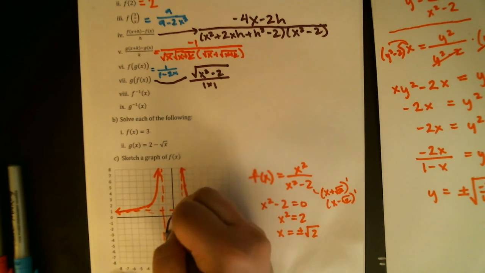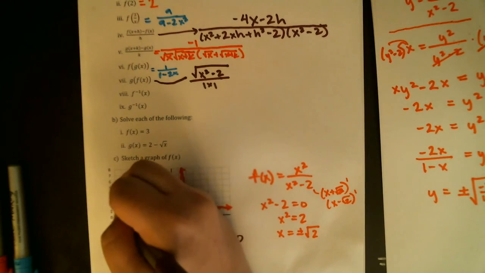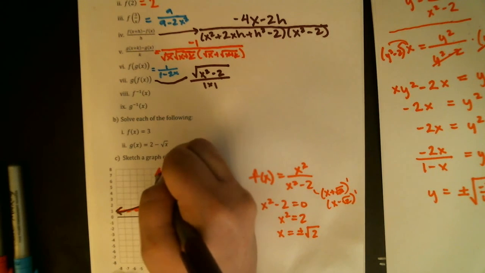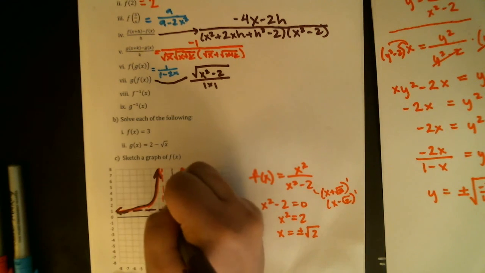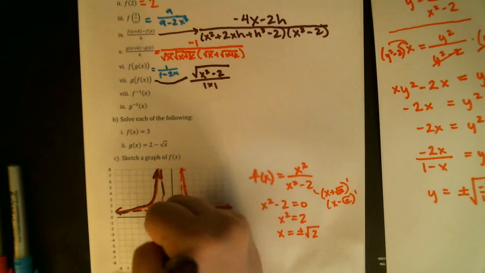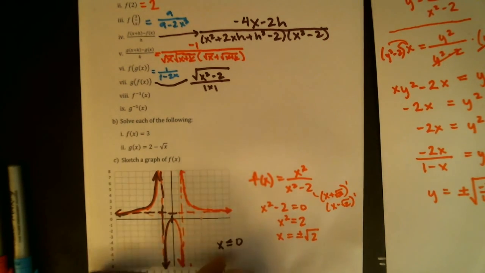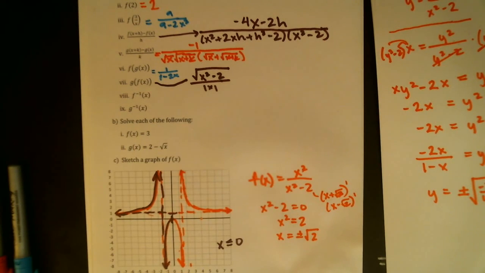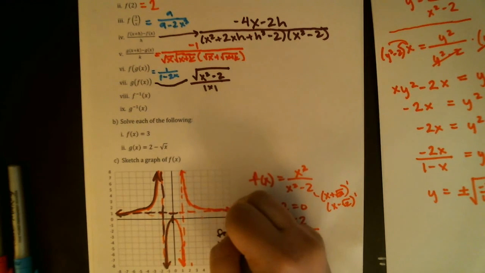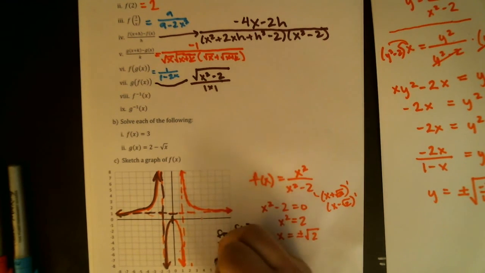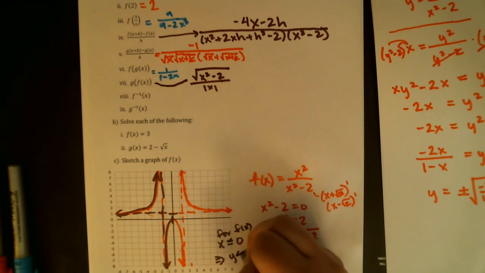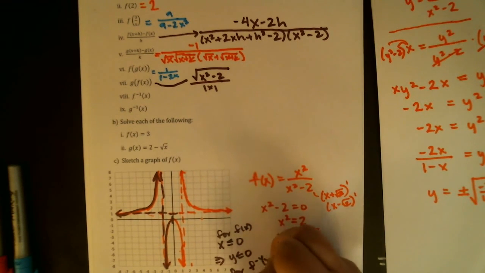So really we're only going to look at this half of the function. And this half of the function does pass a horizontal line test. No horizontal line crosses the purple part more than once. So this one we could pick out an inverse for. What I would say is if we set our x's have to be less than or equal to 0 for f of x, then that implies that our y's have to be less than or equal to 0 for f inverse of x.